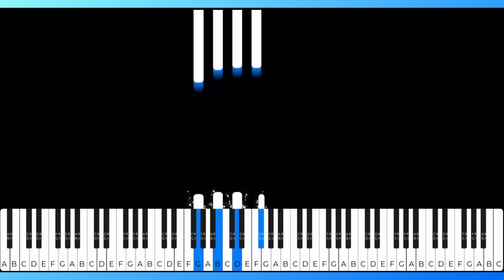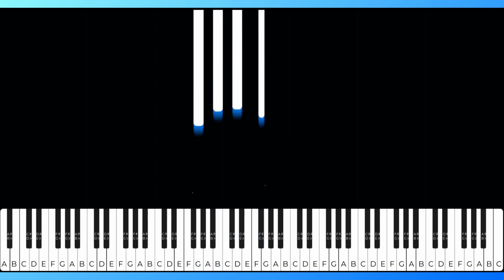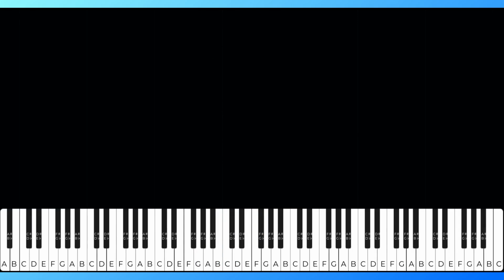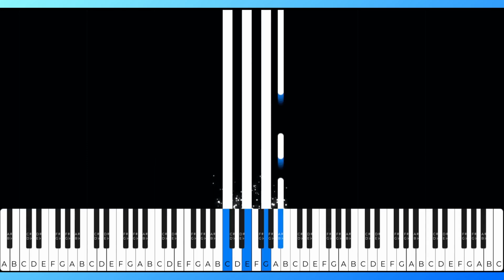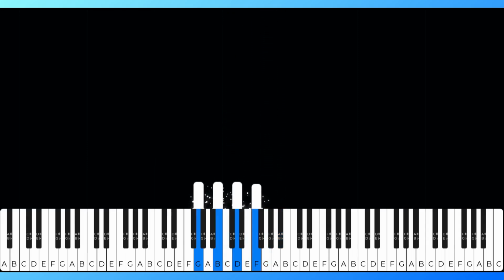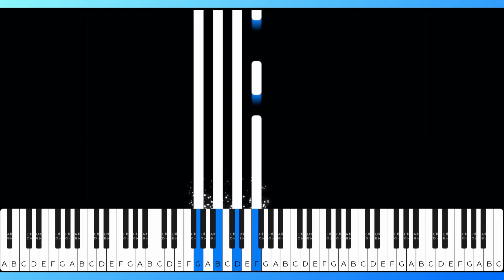We don't do the G flat here because in our G major scale, we have one flat right here. In our G major scale, we don't play it like this. It doesn't sound right. So for our G major scale, we would include the G flat here. So that's why when we do a C7, we have this flat here. But when we do a G7, we just play an F right here.